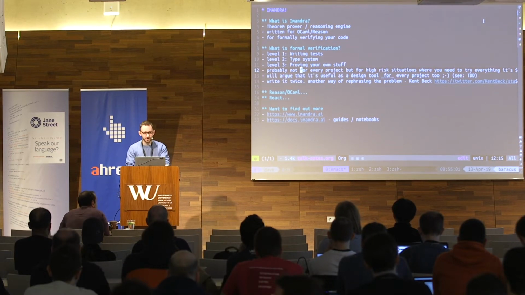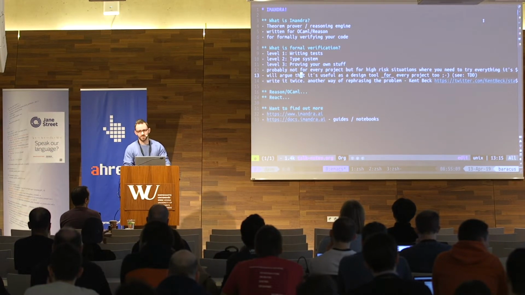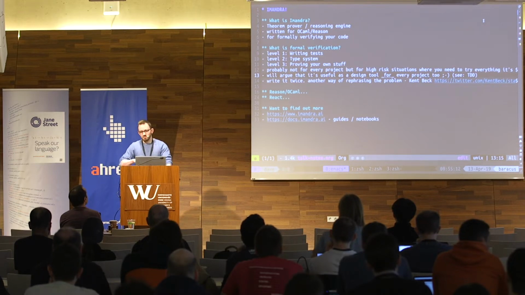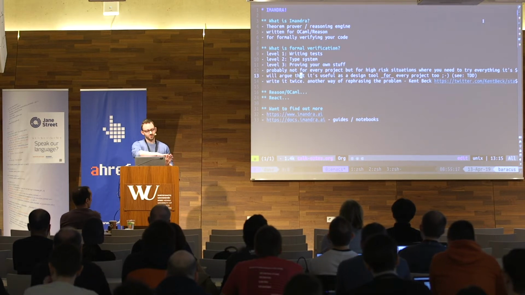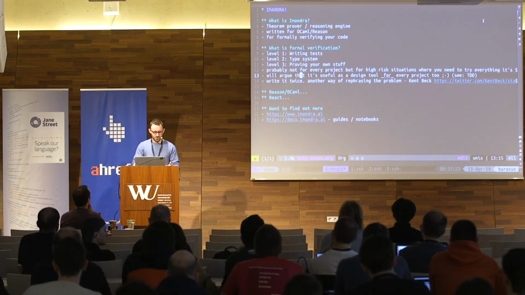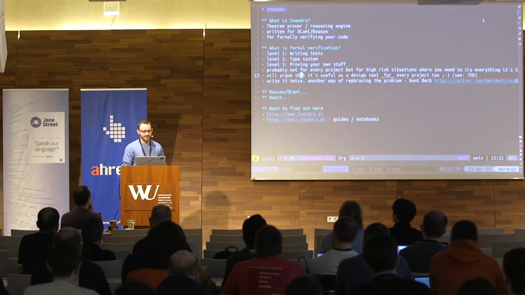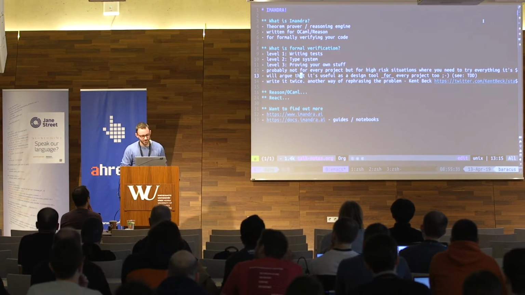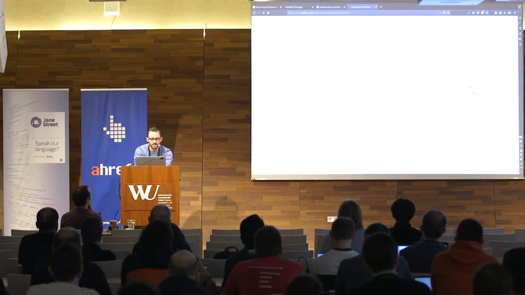Traditionally, with theorem provers, you'd have to write your proofs in a different language, like Coq or Agda. It would be a model of your code, not necessarily the actual code itself. So you'd write your code in one language and transcribe it in another language. What Imandra lets you do is just use OCaml or Reason for everything. You write your code in that, and then you can also prove stuff about this exact same code, which is nice.